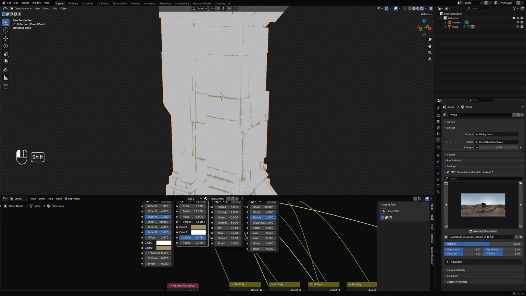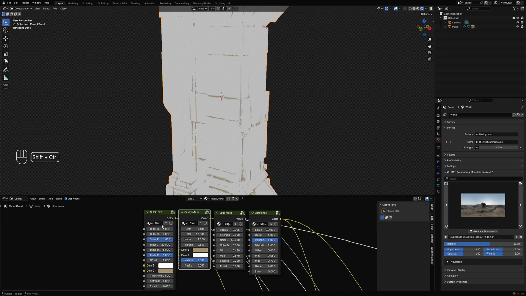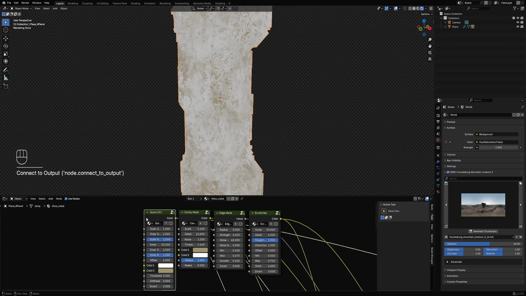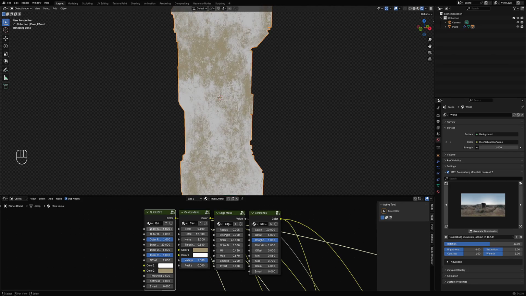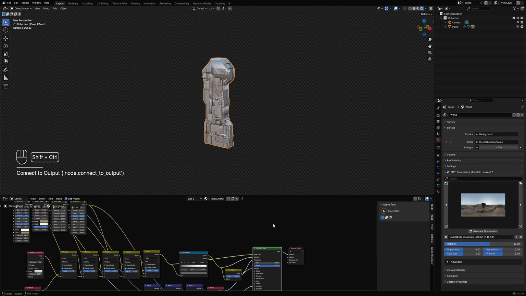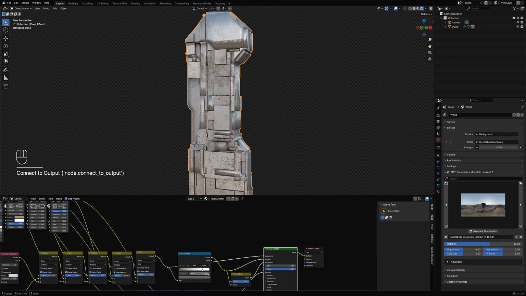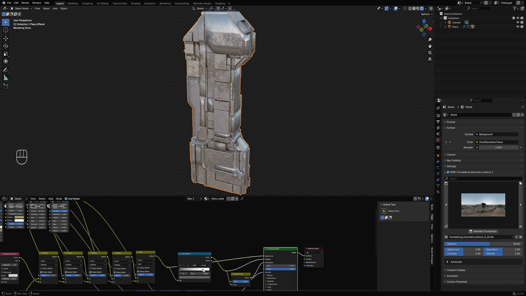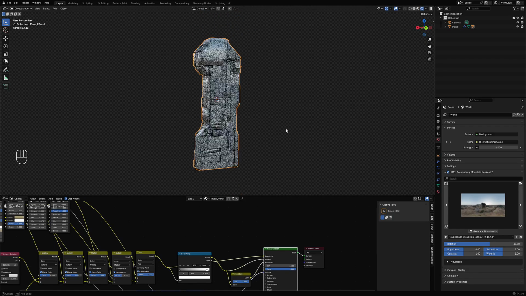Reduce the threshold. Thick dirt also too big, something like 5, and then threshold. Okay, this one here. Okay, so this is our base.